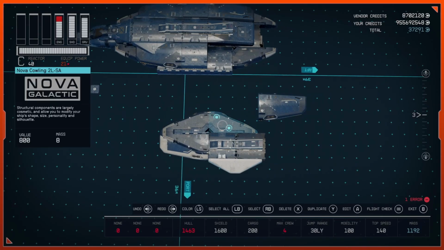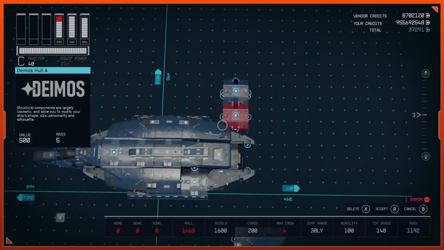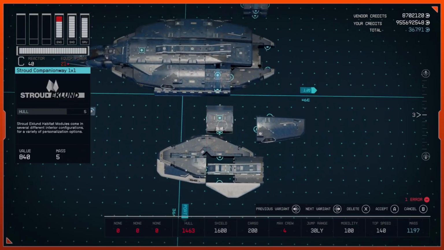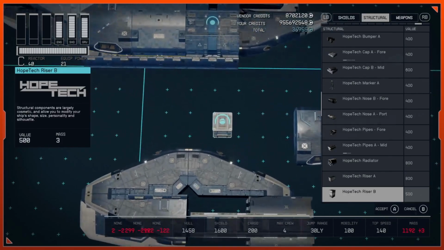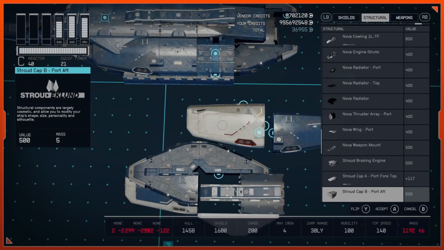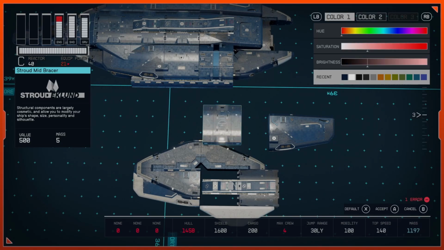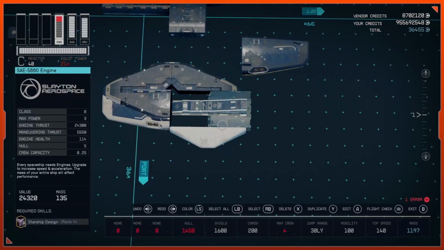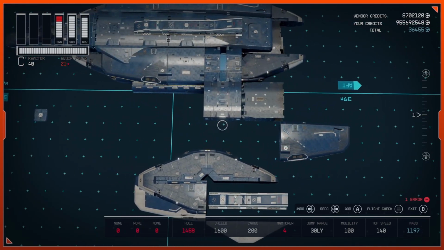And then we're going to bring in, see, the best way to do this would be to bring in a Deimos hole A and put that right here. And then bring out a Shroud Companionway. Actually, don't bring out a Shroud Companionway. Bring out a Shroud Mid-Bracer. Makes more sense. We don't need a Companionway way over there. Use a Mid-Bracer instead. Attach your Mid-Bracer right here. And then you can attach an SAE engine onto that. Okay.